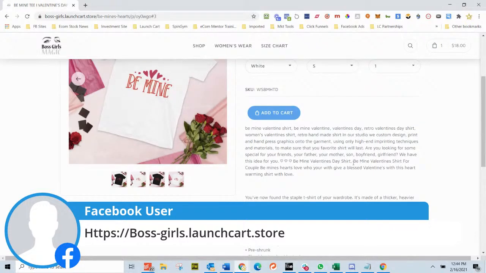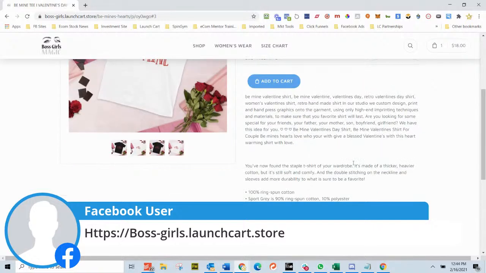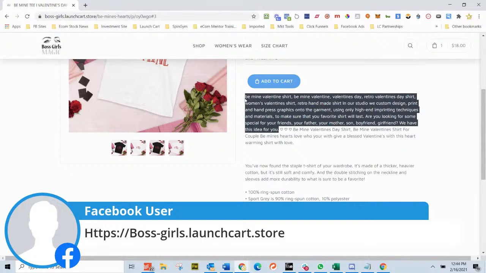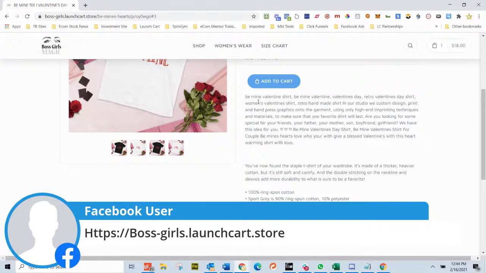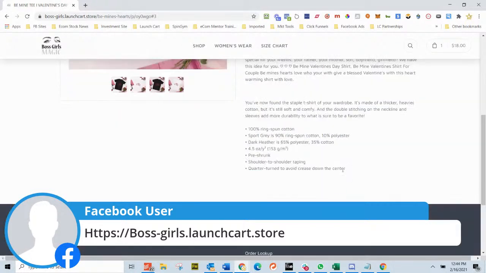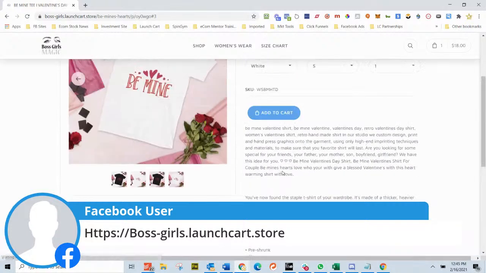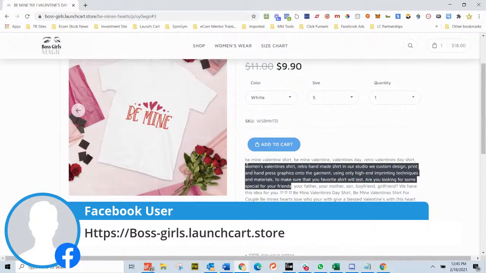Sometimes not. It'd be better if that was just some sentences and story and not the repetitive Valentine's Day so much, because just one use of it is probably great, but the sentences toward the end are much better. And I'll tell you what I would do. I would never, ever do that in the beginning of the product description. So what I would do is do that or maybe do hashtags, and I would put them at the end. Maybe the hashtags might help you, but I don't know that that's going to hurt you.